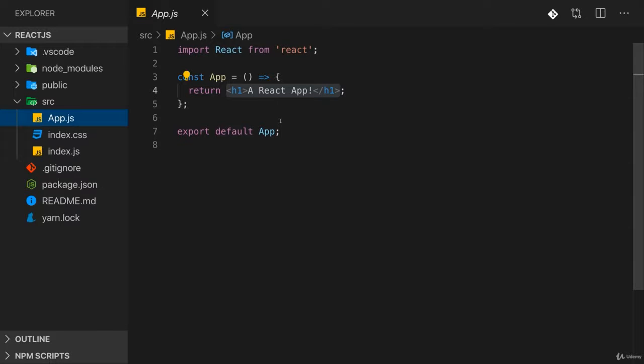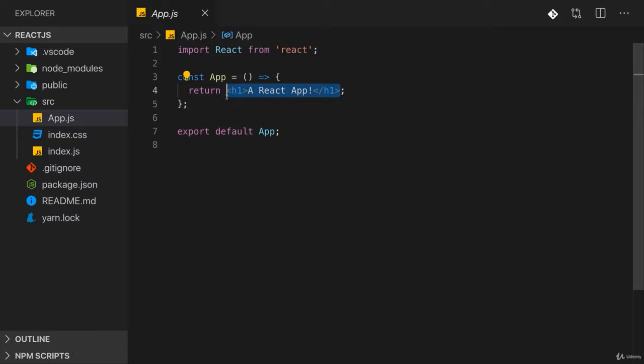That's a special syntax invented by the React team. It's called JSX, and it allows us HTML-looking code in JavaScript files. And under the hood, this will be translated to instructions React understands.